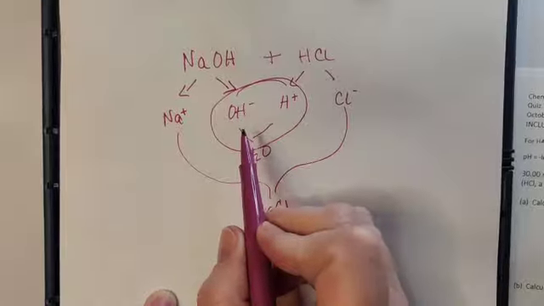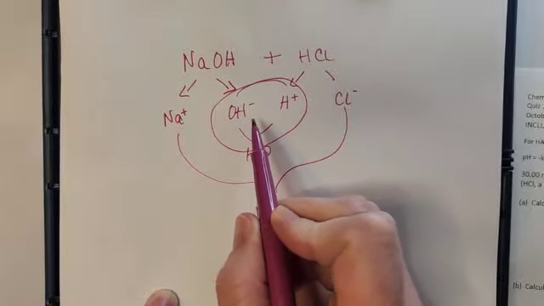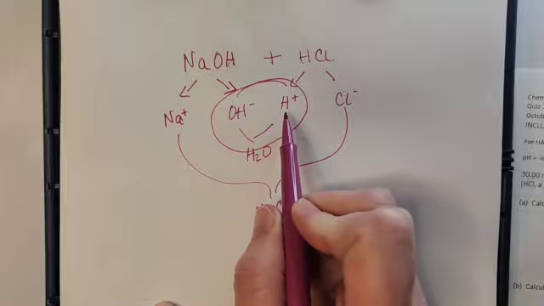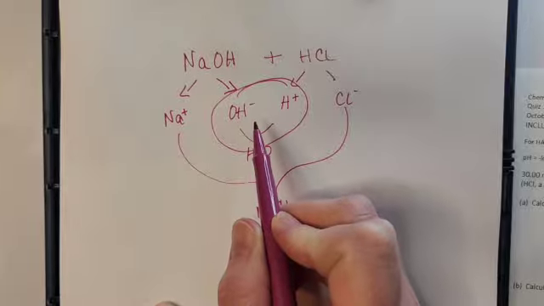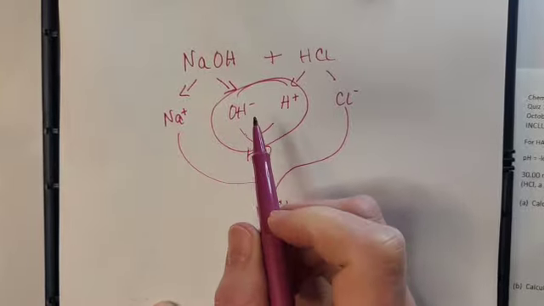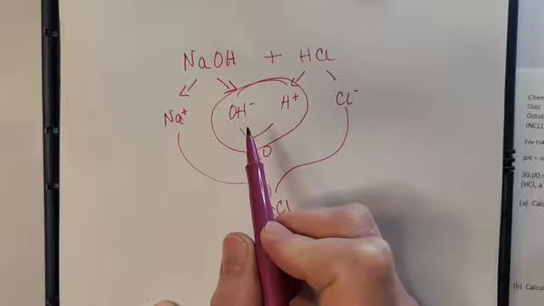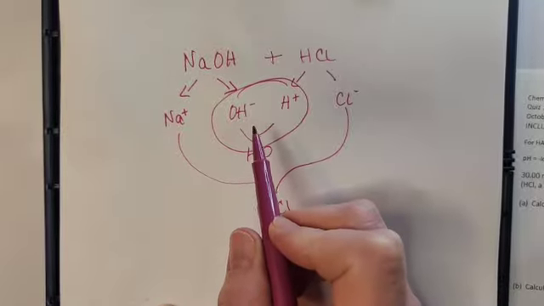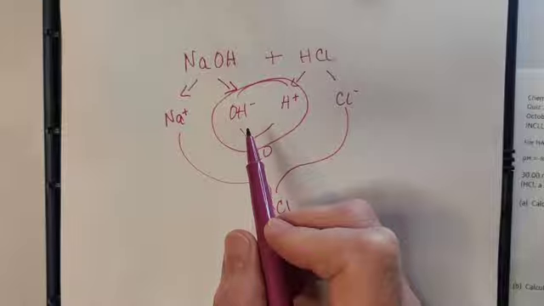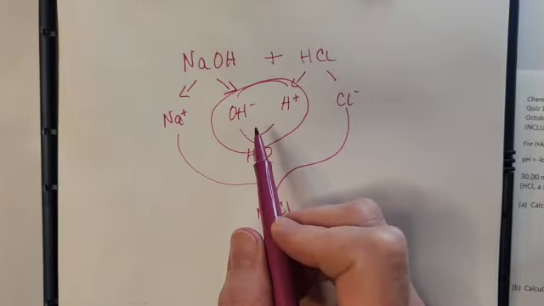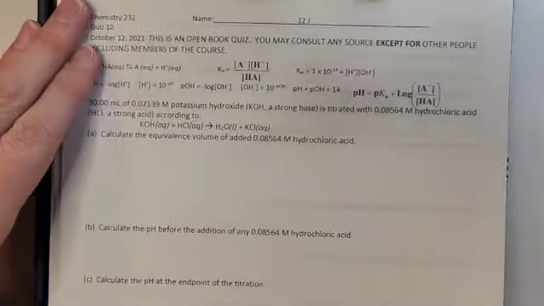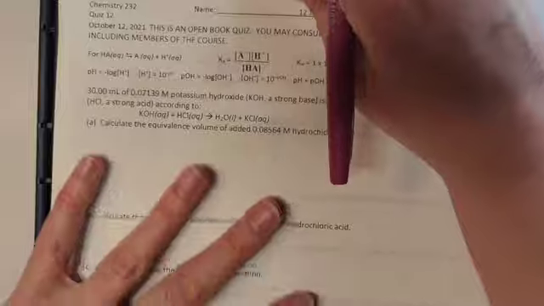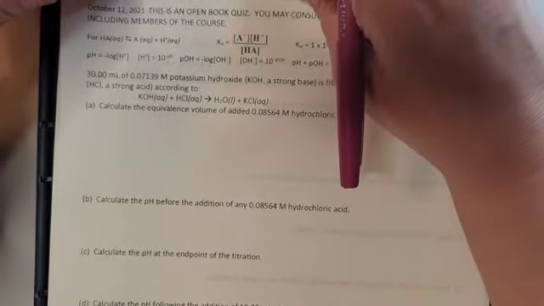And when you have equal molar amounts of acid and base, here's your acid, here's your base, when you react them together in equal amounts, you get a neutral solution, which is pH 7. Every single one of these quizzes that I have gone through asks you what the pH is at the endpoint, and he uses endpoint and equivalence point interchangeably. They're not technically interchangeable terms, but he uses them that way on these quizzes. Now that we've touched on it briefly, let's take a look at this, and we're going to go through these problems.